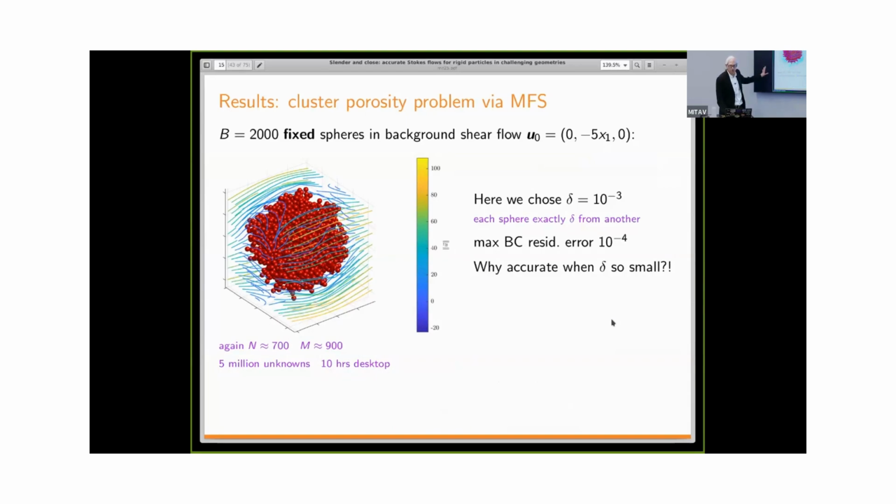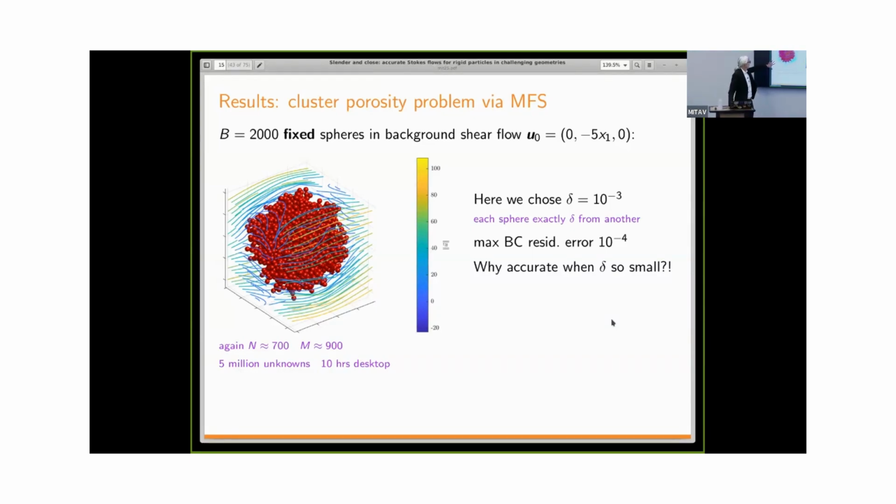This is when we have a background flow. You remember I said there was a U0 that could come in, right? So the MFS representation, I guess I was just going to write this down, right? The flow field at a point X is always just a sum over all of the sources of the Stokeslet kernel. You can also write this as X minus Y, hitting the source strengths. Right. So this is a tensor hitting a vector and gives you a vector.